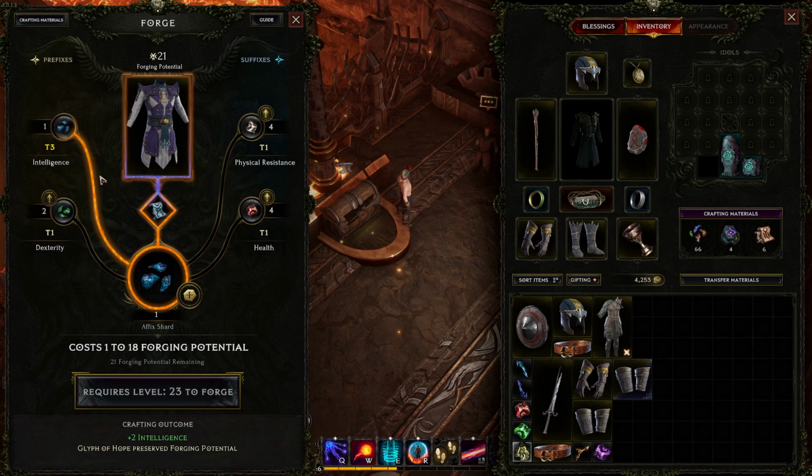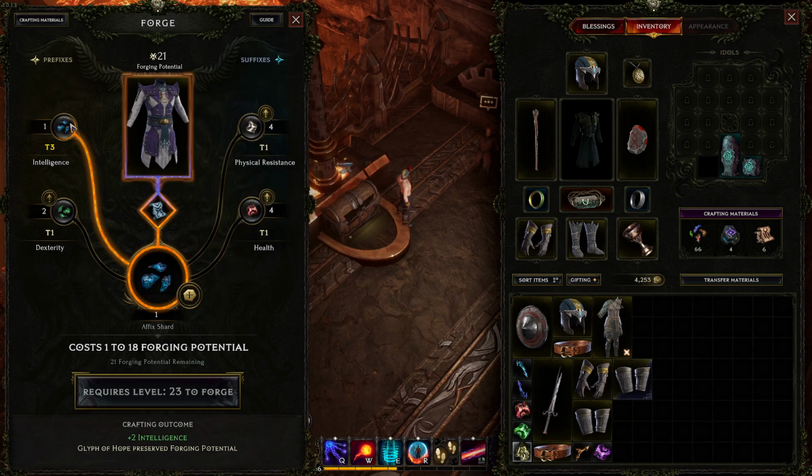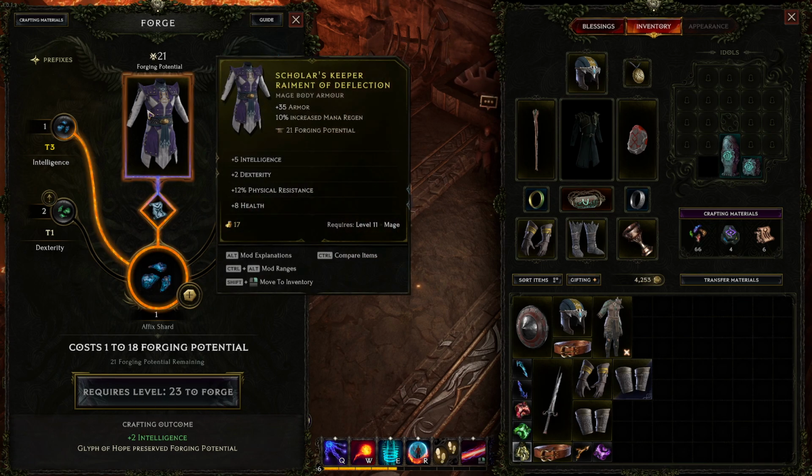Ooh, we did. We have 21 forging potential left. But I think I'm out of shards. Or is that the maximum I can do? Oh, require... Yeah, I need to be level 23 to go up farther.